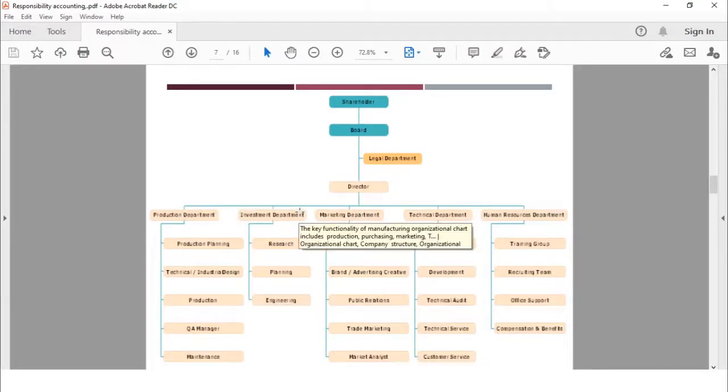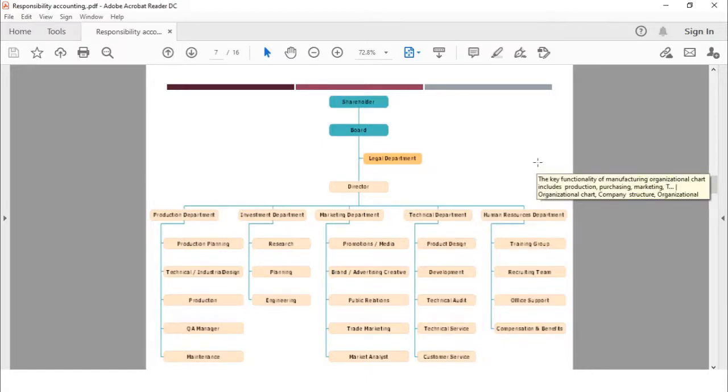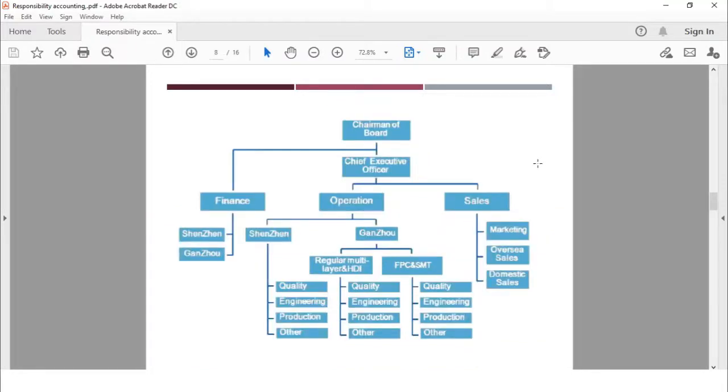For example, for the investment department, it could be classified as a whole as an investment center, or separately, where research, planning, and engineering are each different. So it would depend. Same here with the marketing department. This is when the organizational structure is per function. So, again, the identification of responsibility centers, whether cost center, revenue center, profit center, or investment center, would depend on the organization. Now, next, we have another example wherein the structure is by product.